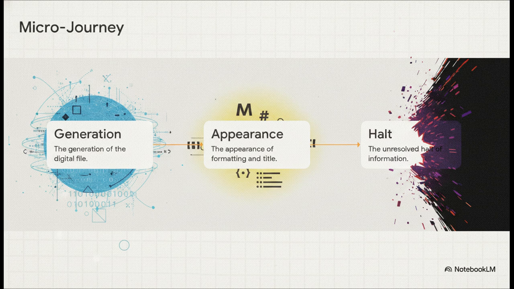But then we hit step 3, which is honestly maybe the most captivating part. The unresolved halt of information. The data just suddenly ends. There is absolutely nothing else in our source text, just this profound negative space and the sudden end of available data. It's like this dramatic halt built right into the very architecture of our software.